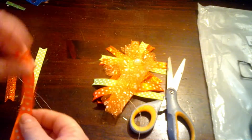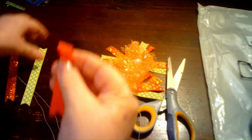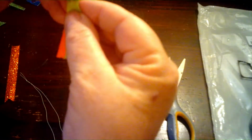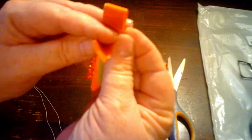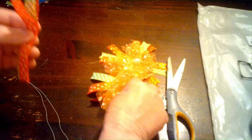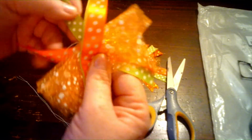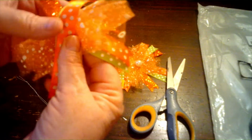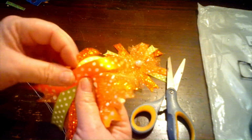You're going to take the orange, the green, and my other orange ribbon and fold them in half, and then put a little crease in it, and then take your needle and push it through the center. Going to do the same process of fanning out your ribbon, because you want it to be all over the place because it's a firecracker.